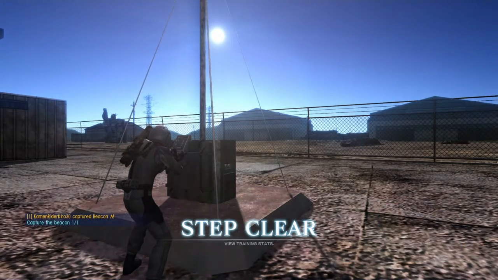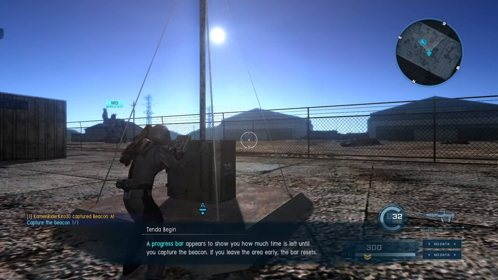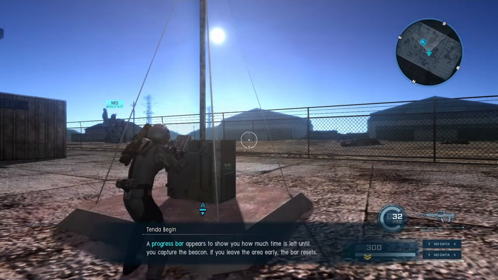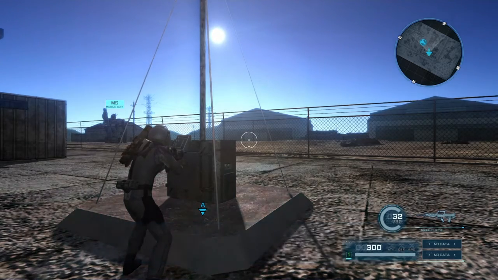Good! A progress bar appears to show you how much time is left until you capture the beacon. If you leave the area early, the bar resets. If the enemy captures a beacon from you, it'll take a little longer than normal to capture. Great work! Looks like you and your mobile suit are both ready. Meet me back in base camp and I'll introduce you to the gang. Great job! Back to base camp then?